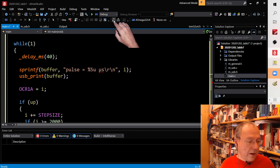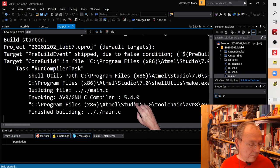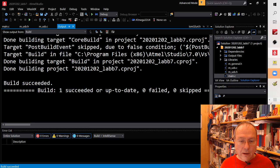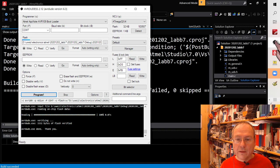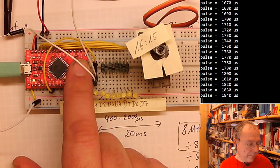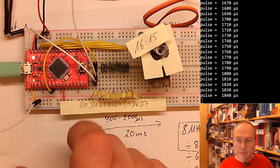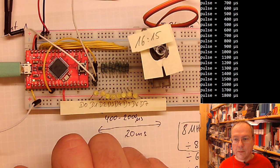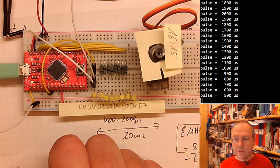So let's compile this code and see if I made some mistakes somewhere. No? Okay, this looks good. Then let me find the correct AVRDUDE. This looks correct. And I show you what's happening here. Double click. Program the new code. And well, apart from the fact that it's slightly faster now than before, the motor is doing exactly the same.